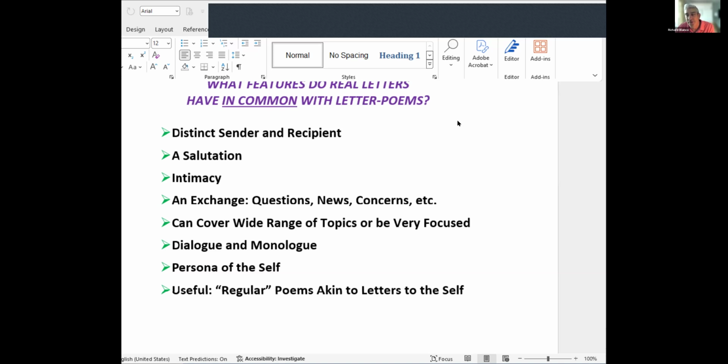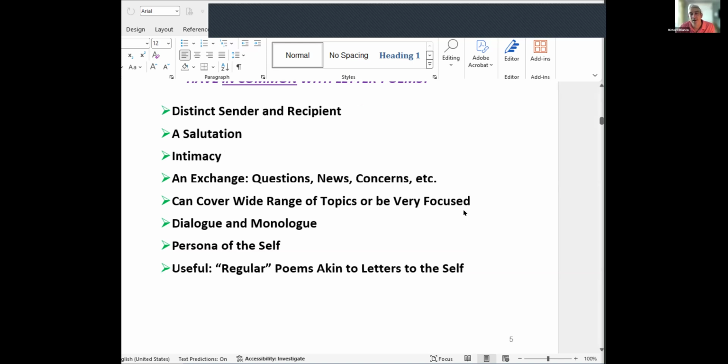As I think it was Seamus Heaney who said something to the effect of, a poem is nothing but a poet having a conversation with themselves that the reader is overhearing. That's the very important part. So it's not just babbling to yourself. We do that all day while we're driving, while we're in the shower, but there's a certain practice that letter poems let us understand about how to write regular poems as well.